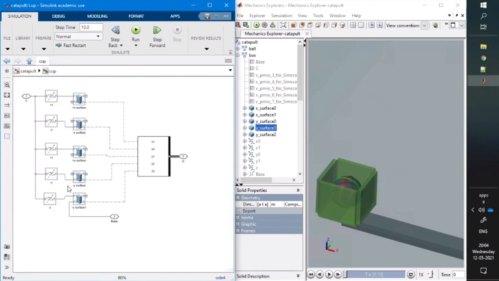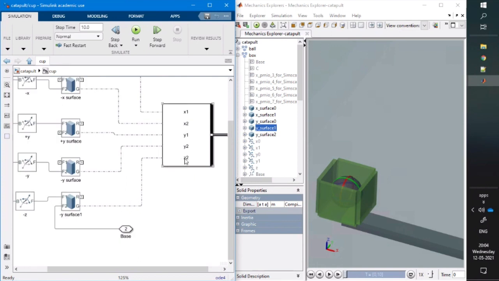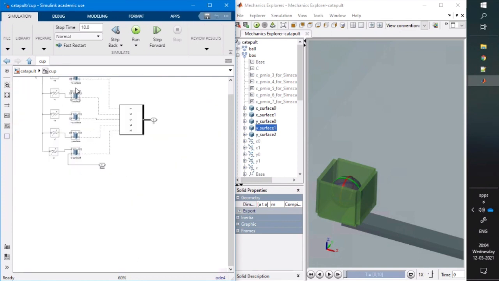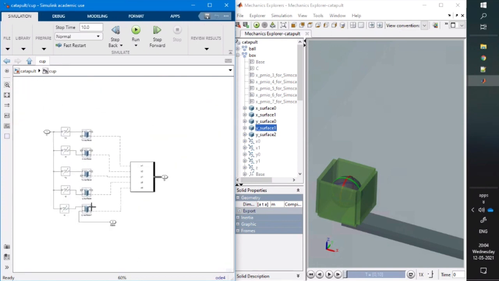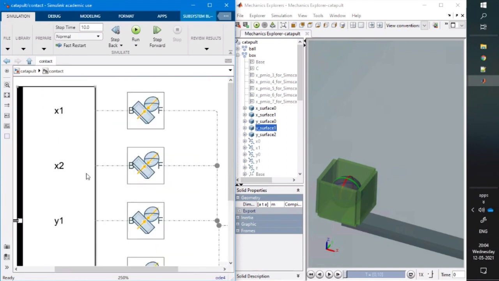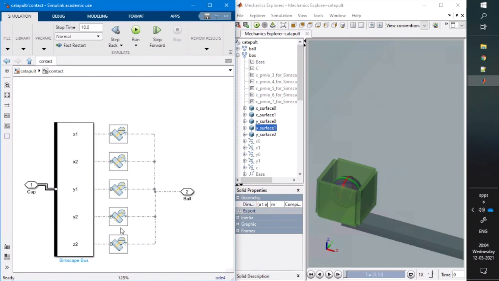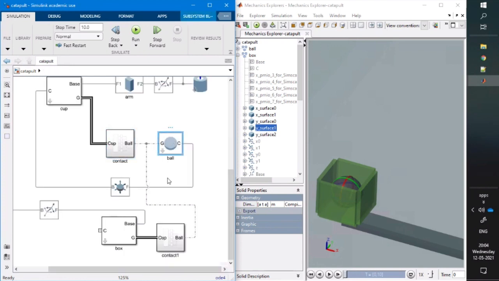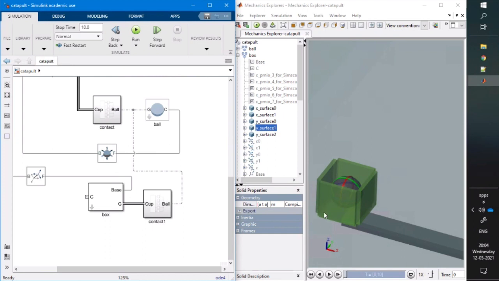Simulink users might be aware of buses in Simulink. Similarly, there's a bus in Simscape. Using that, I put up all these 5 bars that are there and took them out with the Simscape bus, and again I'm delinking them, adding them to this ball, and I want this ball to move freely in space with all 6 degrees of freedom. So I put a 6 degree of freedom joint. Basically it is 3 translational and 3 rotational, so it's just free to move anywhere.